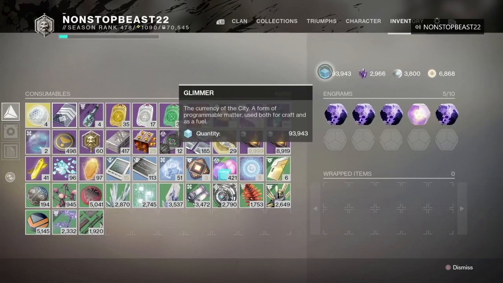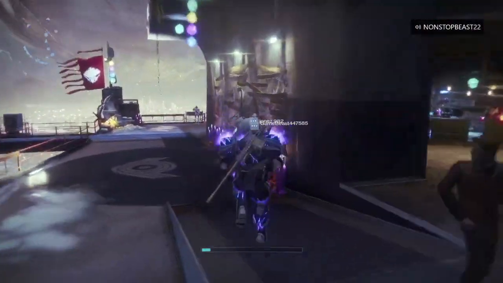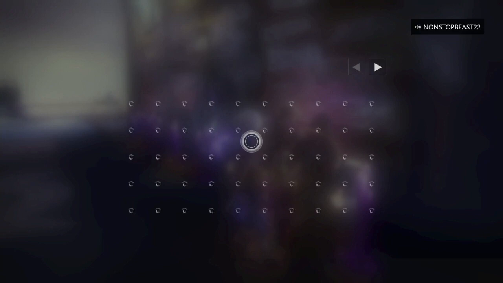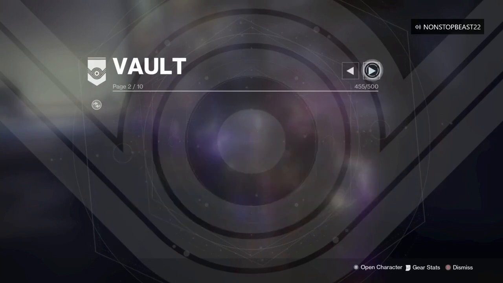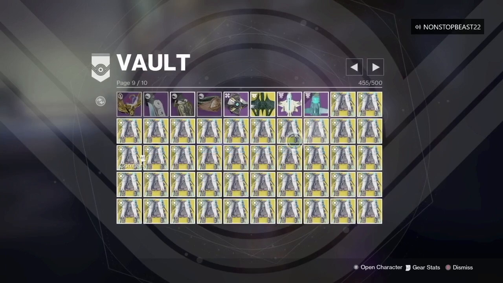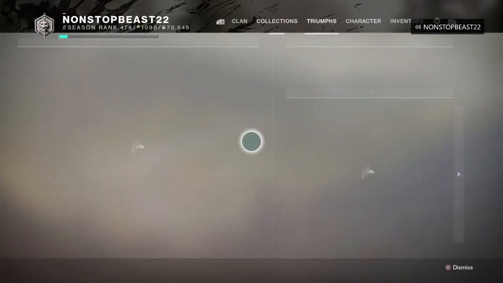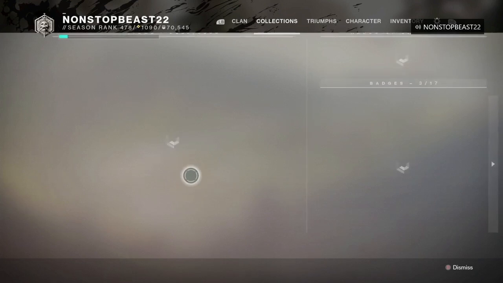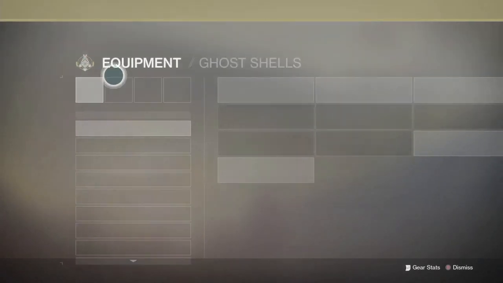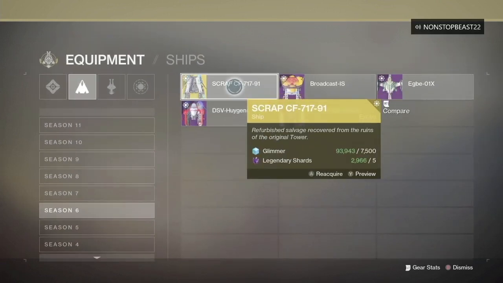Next, we got Glimmer. As you know, you're maxed out at 250,000 Glimmer, but there's a way to store it in your vault, similar to Ascendant Shards. This time you can either do ships or sparrows. Now the main ship that people do is Zavala's Authority, but I do not have that because I did not play during that season. But if you go to your collections, equipment, Ghosts, I am doing the Outbreak Perfected ship because it is 7,500 Glimmer and 5 legendary shards, which is the same as Zavala's Authority.